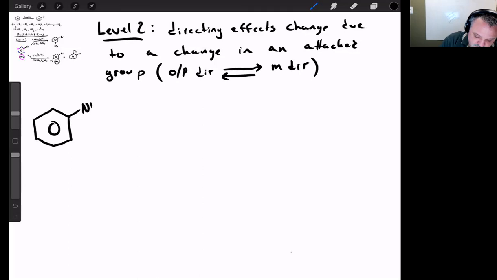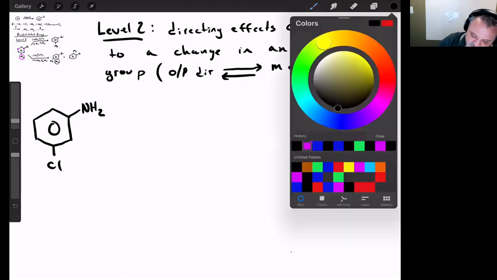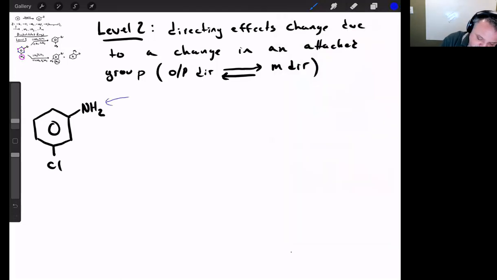If I have a molecule where I want an amino group and a chlorine group meta to it, one of the things that I want to point out is that this can't be done. I can't make an amine group in one step. We don't know a way to do that in one step just yet. So what does that mean that I have to do? Well, that means that I have to do a nitration first, followed by a reduction of the nitro group into the amine group.